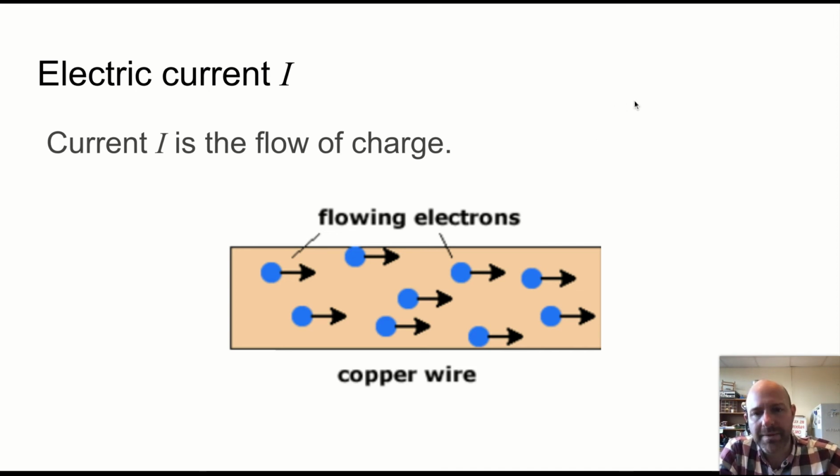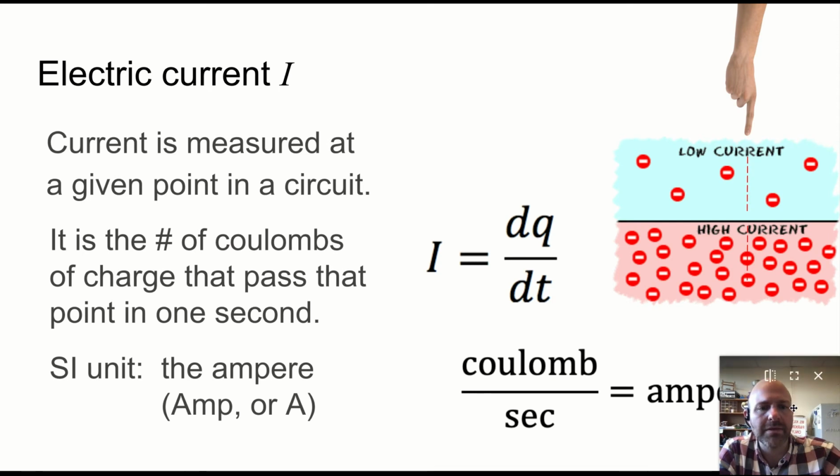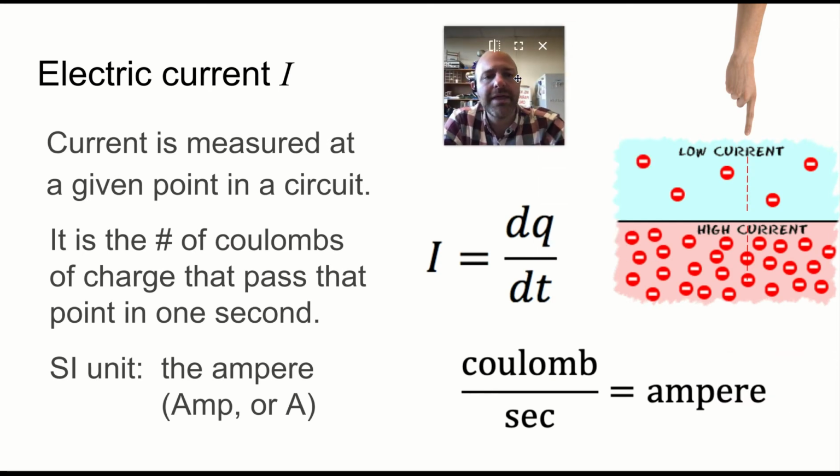And so with that information, we talk about electric current as being the amount of charge that travels past a certain point in a given amount of time. And that's what this picture on the side is. If you were to put your finger at a spot and say, I'm watching right there, and I'm going to count how much charge goes by in a given amount of time. This is measured in coulombs per second, which is called an ampere, named after someone by the name of Ampere.